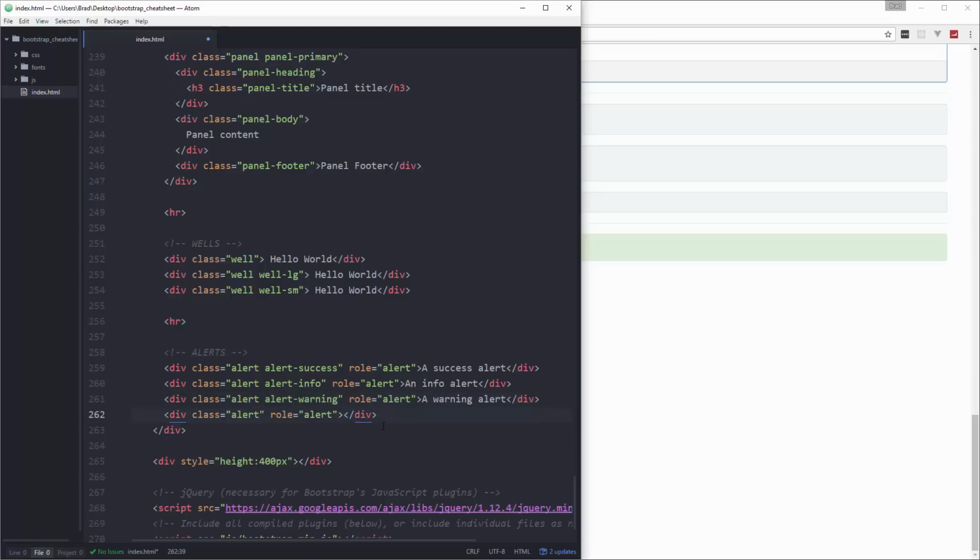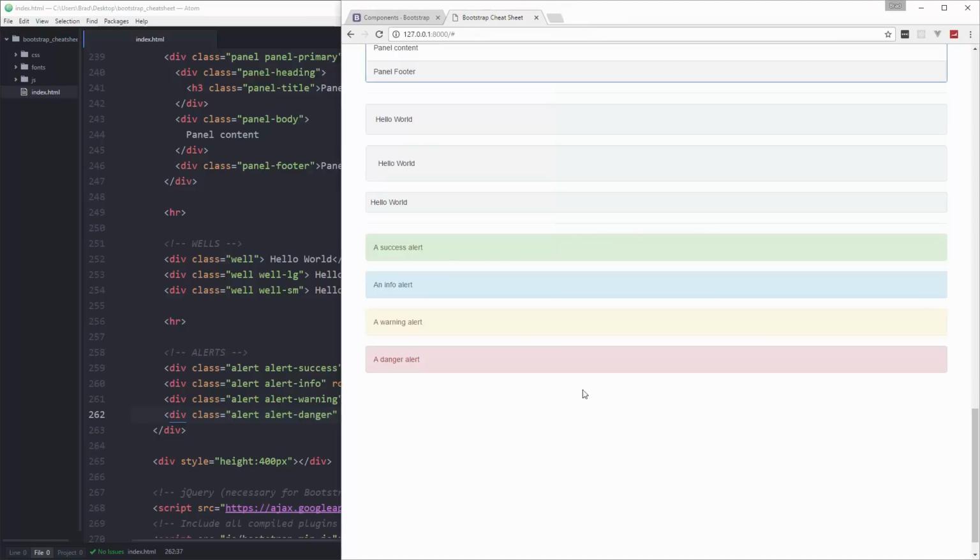This will be danger, and I can imagine the amount of comments I'm going to have about my spelling. There we go again, alert-danger. Alright, so let's save that, and now you can see the different alerts that we can do.